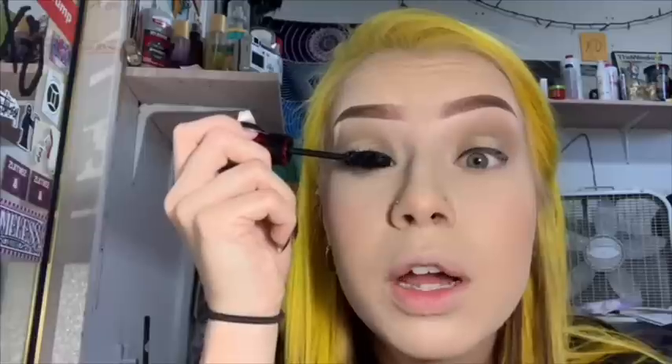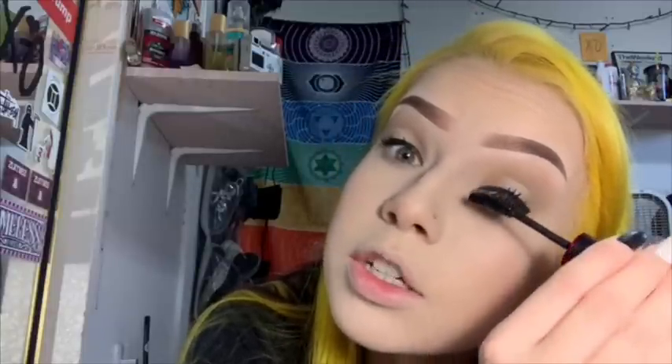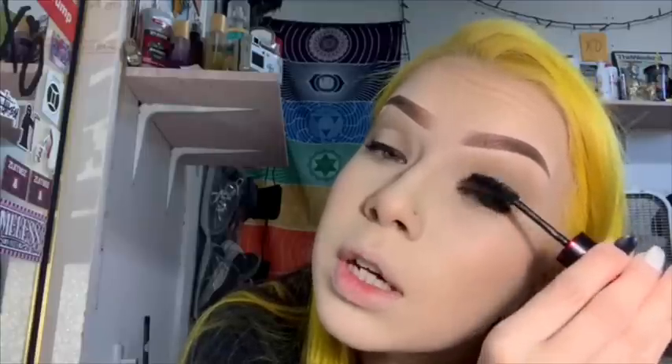Now I'm using the Femme Couture Monster Lash XXL mascara in Black is Black. You don't have to do a lot, just enough so the powder on your eyelashes isn't visible. I got this for $5 at Sally's — didn't even bother with my employee discount because it was only $5. I needed it because I was running late to work once, brought my lashes but forgot mascara, so I just went in and bought it. Before doing my lashes, I like to curl them first — shoutout to Betty for that trick, absolute goddess, made the biggest difference.